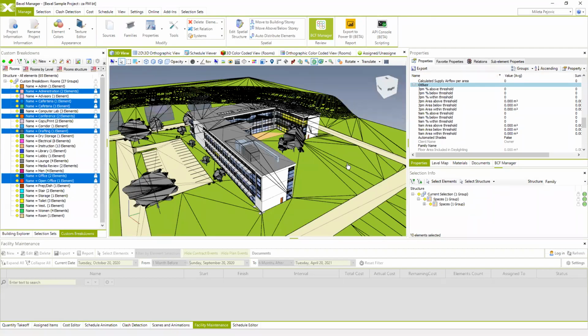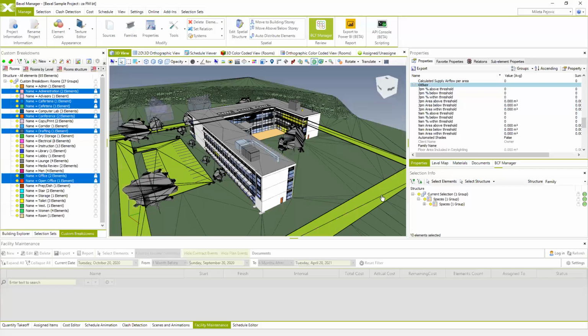And also what is important is to save all your as-built documents, all the drawings, all the written documents, all the Excel spreadsheets, images from the site, whatever you need to keep in, let's say, one place as a normal as-built documentation. It can be linked and saved using the Bexel Manager platform.